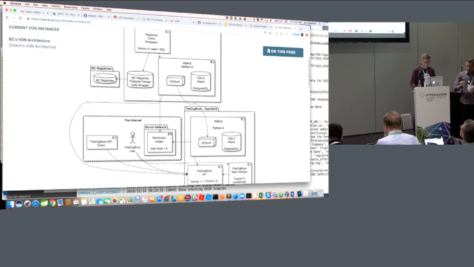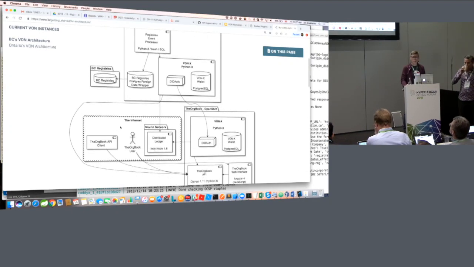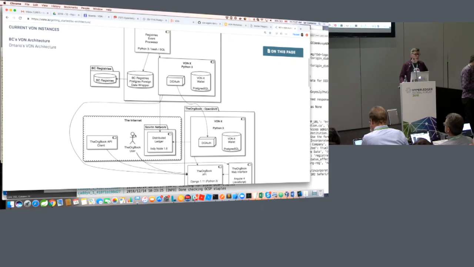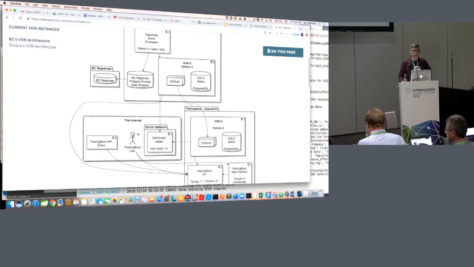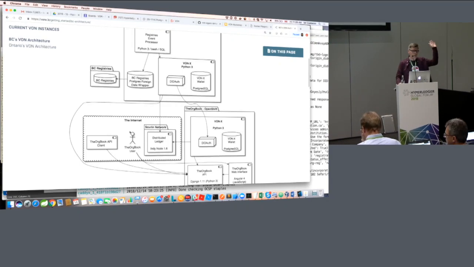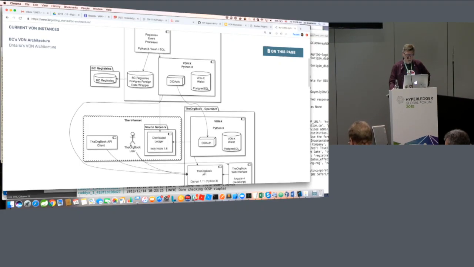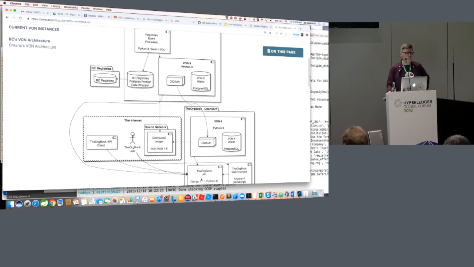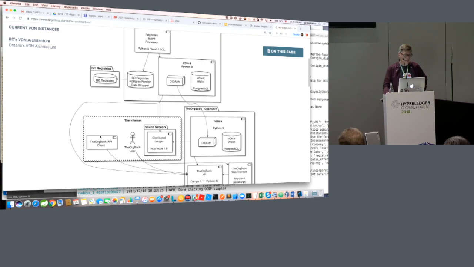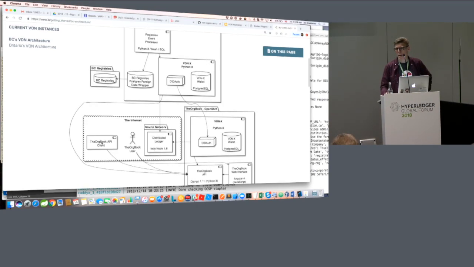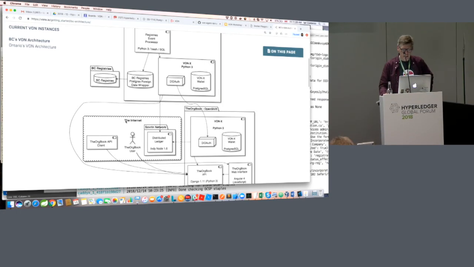Okay, so you start with the sovereign network. This is out somewhere on the internet. We don't really know where. We load a Genesis transaction file that tells us who to talk to and how to talk to that. So it's just out there. The ledger is out there somewhere on the internet, as well as a person who uses the website, and there can be other clients that are just using the OrgBook API. They're just doing queries about companies and what credentials they have and so on. So that's the internet side of it.